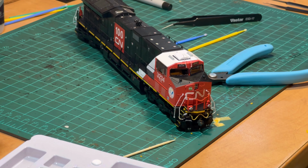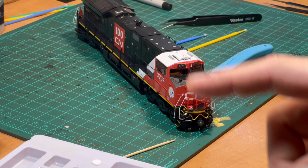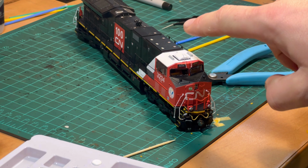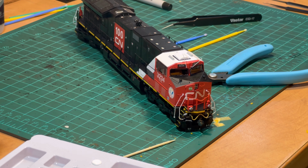So there's not really much point in showing you guys the other one. That's how I do these. When the windows are in, I'll put the wipers back in with some canopy glue, sometimes CA glue, depending if they're finicky or not, because it is a pain in the butt, there's no doubt about it. And these little grabs just fold back down and go back in where they belong. And that's it for step one.